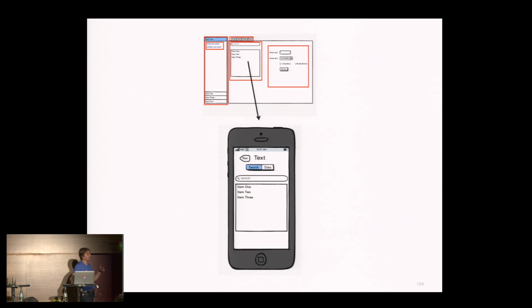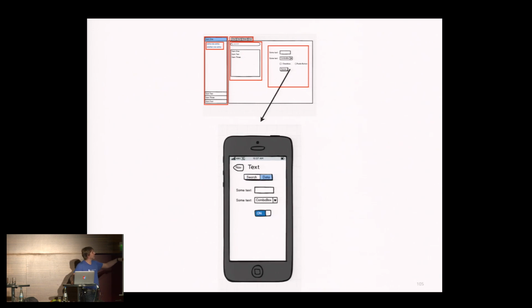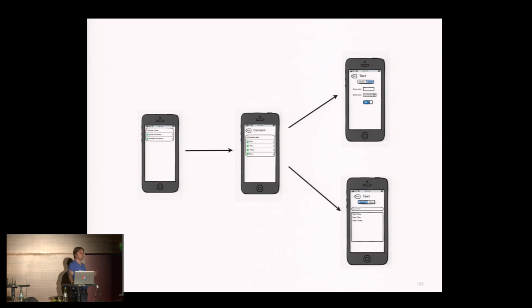So if you're going to have a tab, that's just going to translate to a list. The forms are just going to be forms on a mobile device with proper mobile widgets. Same goes for the other form. And here you can actually see what ended up as our screen for that. That's just one screen on a desktop, and it's several screens on a mobile device. But still, this has been backed up by the same presenters, by the same logic to go to the server to fetch data. It's just got different views and different navigations.